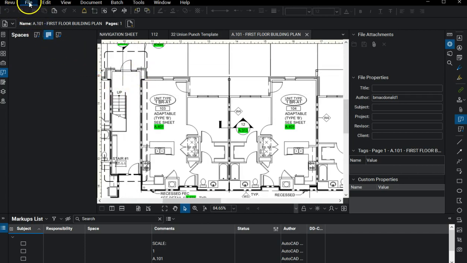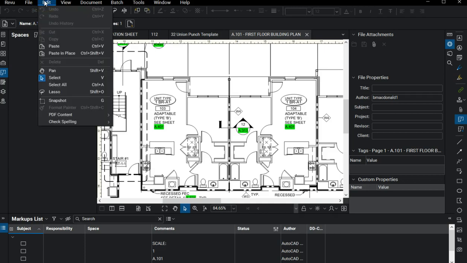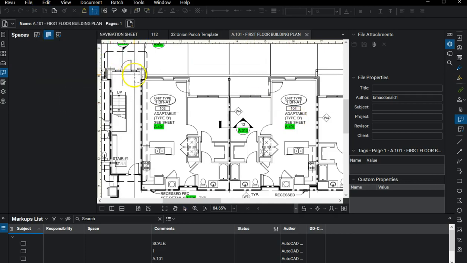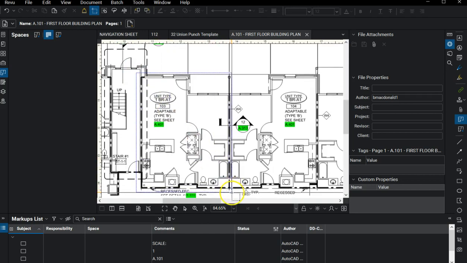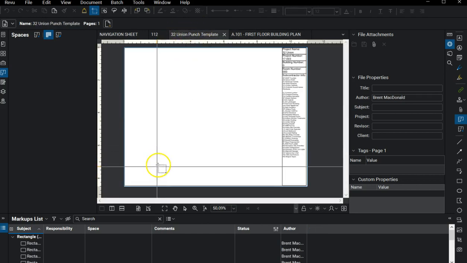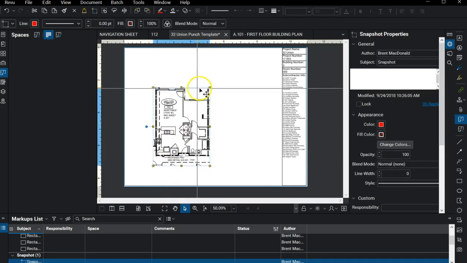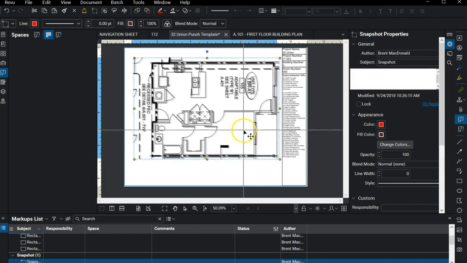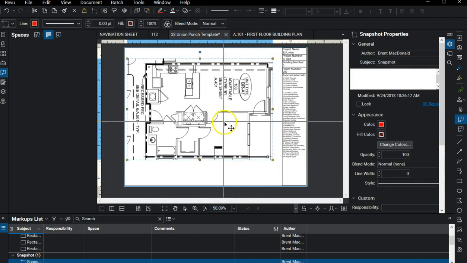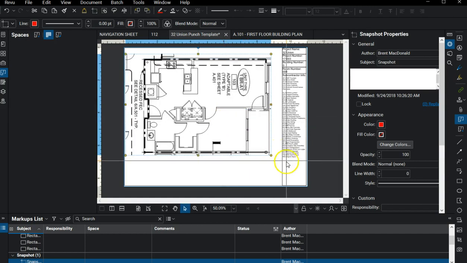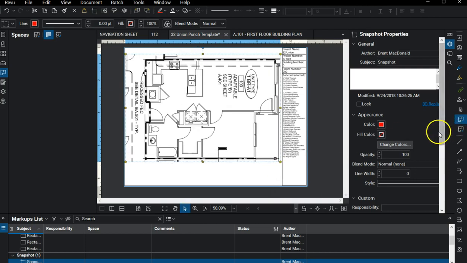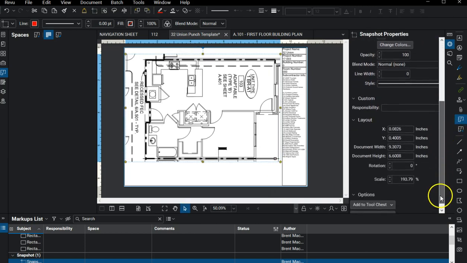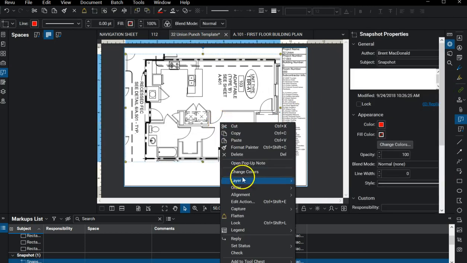I'll take an example here. So I'll get a snapshot of this particular unit, for instance, and then come back and paste that into my template here. And I might rotate it so it fits as large as possible on the sheet. If there's anything else, any attributes I want to change, so that's it.